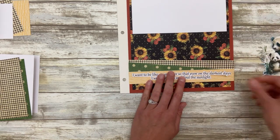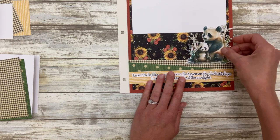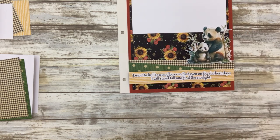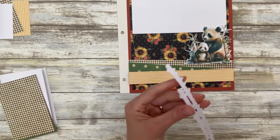All right. And that's gonna go there. He's gonna go somewhere there. I'm not gonna adhere those down just yet. Actually, this one can get adhered. That's not a problem.